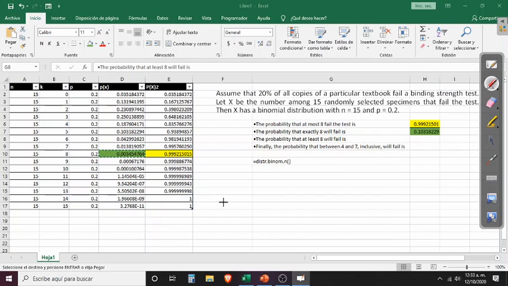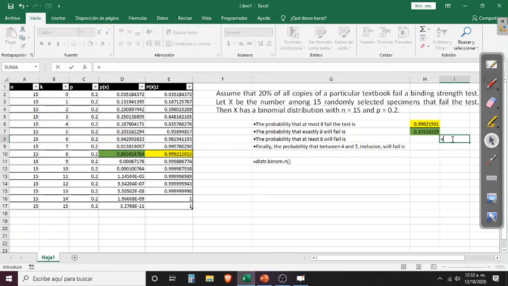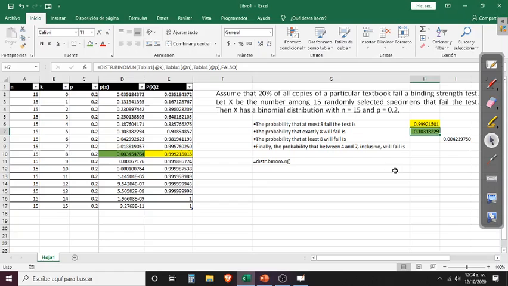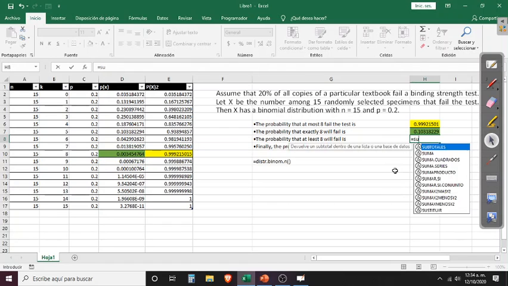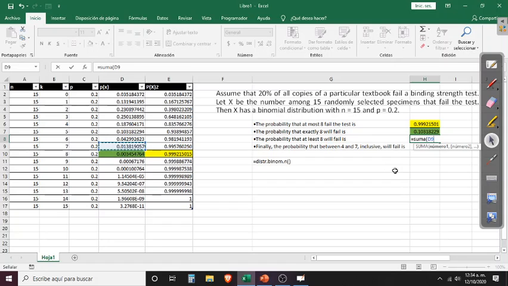So for this we could obtain the complement of the 7, well, 1 less, or we could do a summation for all these cases, 8 until the 15. As you see, we obtain the same value.